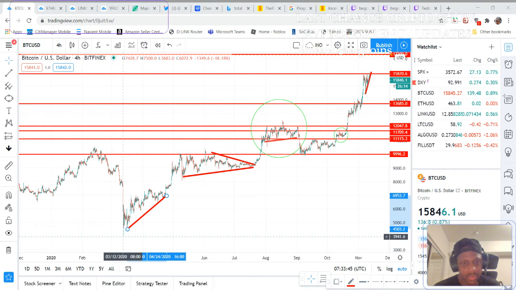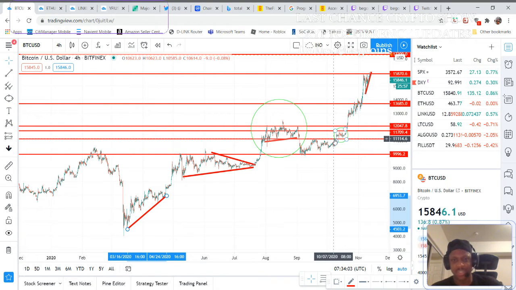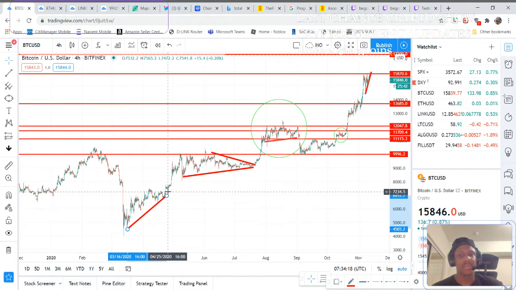Our absolute low during the COVID drop was between 3,900 and 4,000. If you were smart, you bought down here. You buy the blood. Warren Buffett said, buy the blood even if it's your own. If you have a negative feeling in your stomach about the price, you have to think the opposite way of what the average person does. 95% of people lose money in the market. They sacrifice their money for the market. The market doesn't work without losers. Don't be a loser. Don't be the one sacrificing all your money to the market. Be the 5% that actually wins and is actually profitable.